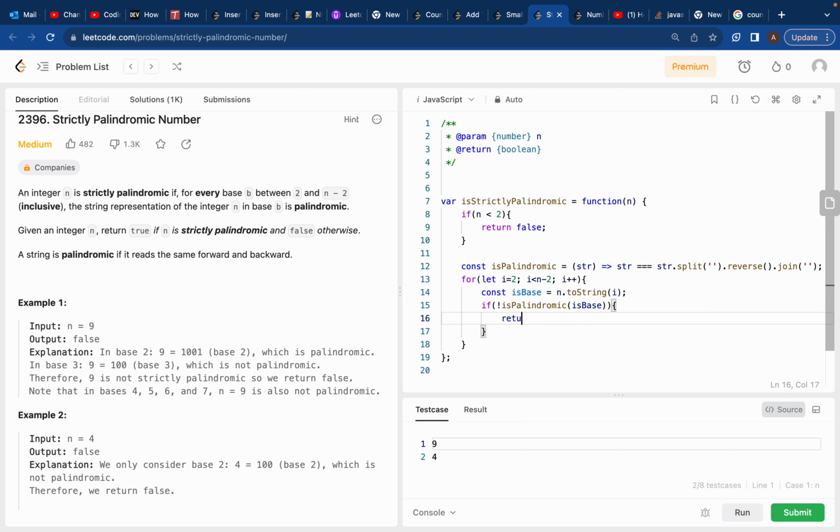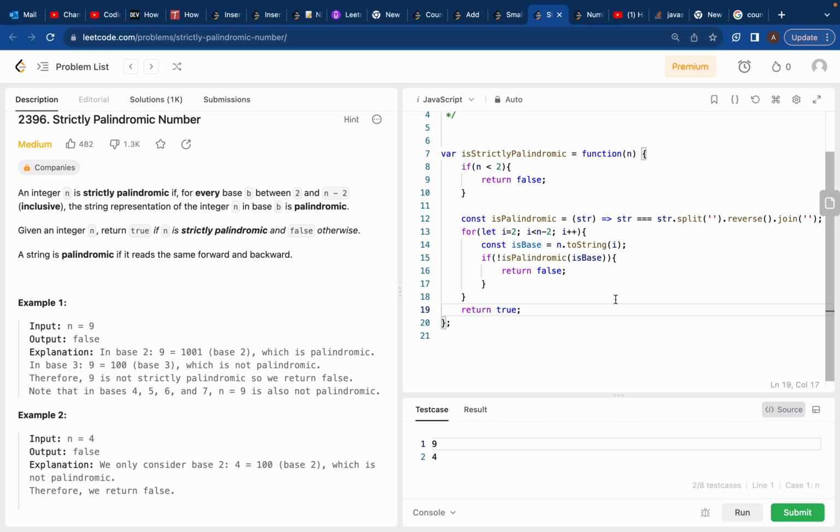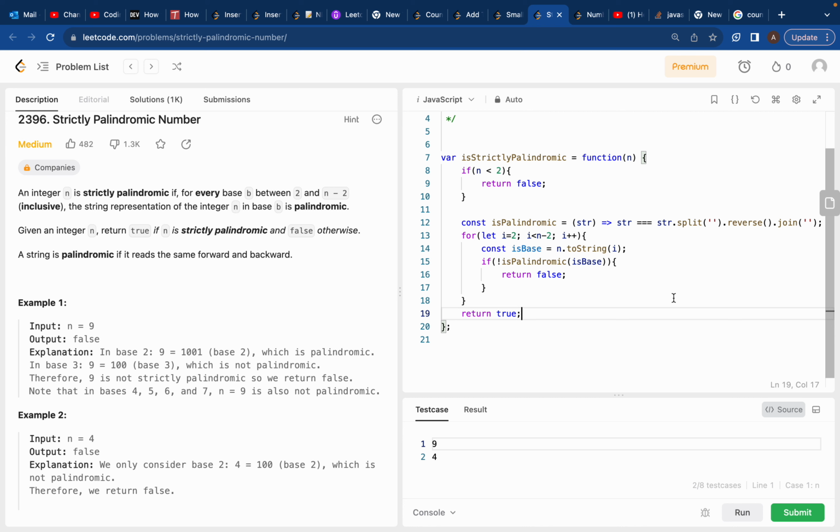If it's not, then I want to return false, because I don't want to continue; we want a strictly palindromic number. But if it never goes in there, it means it never returned, and then at the end I want to return true, which means the number is strictly palindromic. I hope that made sense, and if we run it, it should work fine.